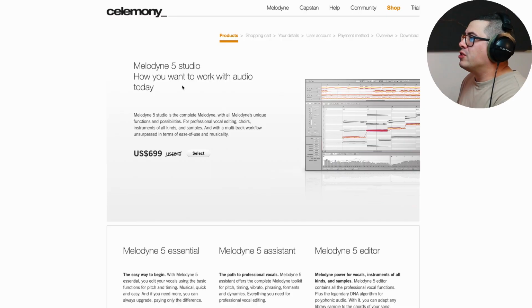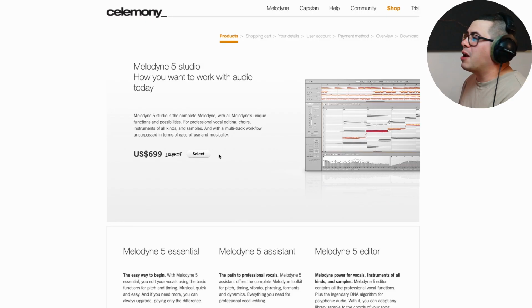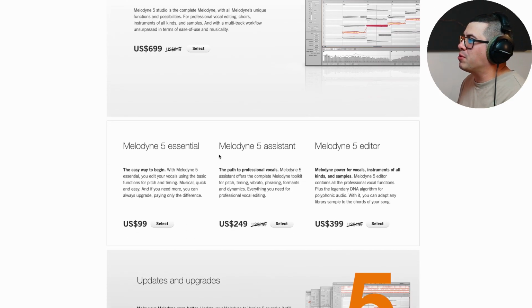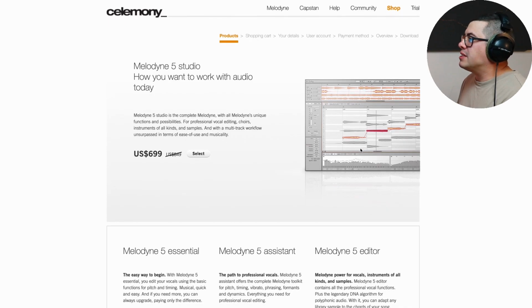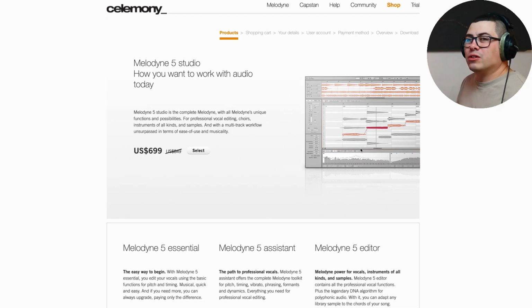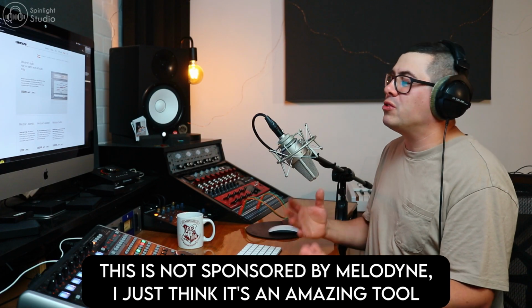Unfortunately, the thing with Melodyne is it has a big price tag. So if you're using Melodyne Studio like me, at the moment it's US $699, and that's pretty whopping big. I mean, for some people, you're not going to need Studio. You could probably get away with like the Essential or Assistant. But what I love about Studio is just having everything in it, and you can see all the tracks at the same time. You can tune your harmonies and compare it to your lead vocal, and it's really easy to use. But again, big price tag.